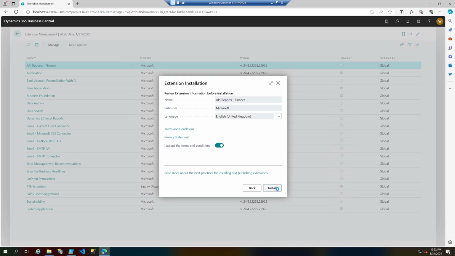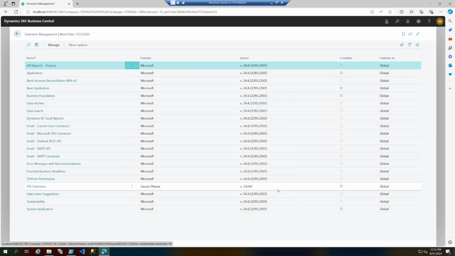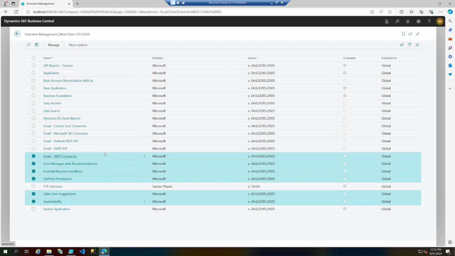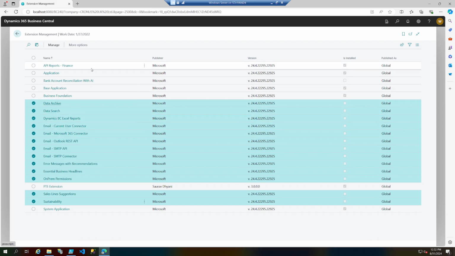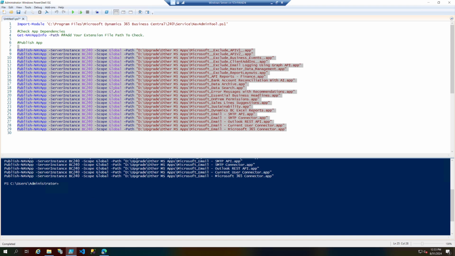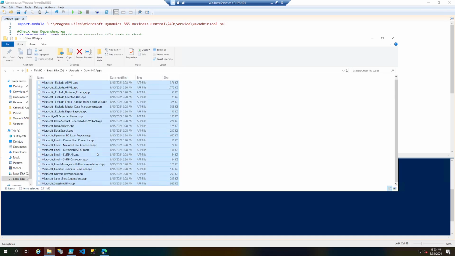For the installation to happen, you can do it from PowerShell if that's easier for you, or you can do it from the client. But we don't see all the apps here. If you look at it, it says 1, 2, and I'm not highlighting the ones coming from the upgrade, but this is the list of apps which we just installed, and this is, just to pick a number, 15. Whereas when I look here, it's easier here, I guess, I actually have 22 apps.